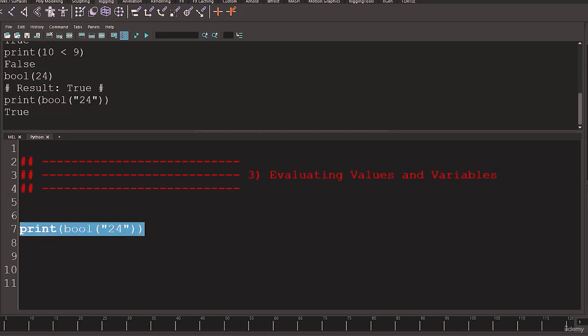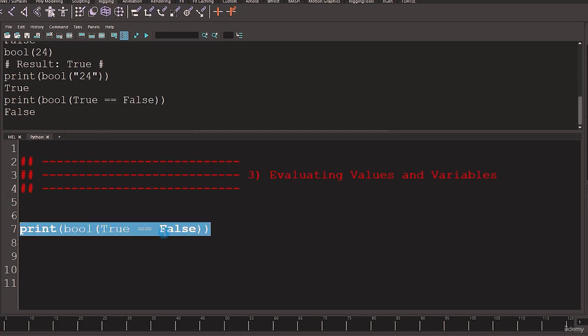True. Okay, easy. How about we evaluate and we check something else? Let's go for true equals false. Okay, I don't know why Maya decides to get rid of the highlighting of that, but fair enough. So true equals false. Now, what are we going to get here? False. True does not equal false. So this is telling us that this comparison operator is giving us the false return out of this check, this condition. Okay, it's pretty straightforward.